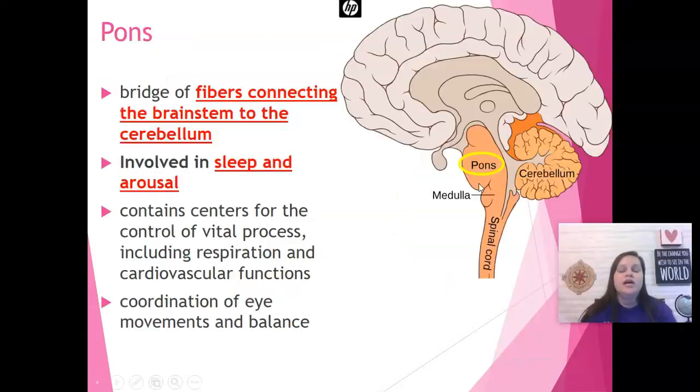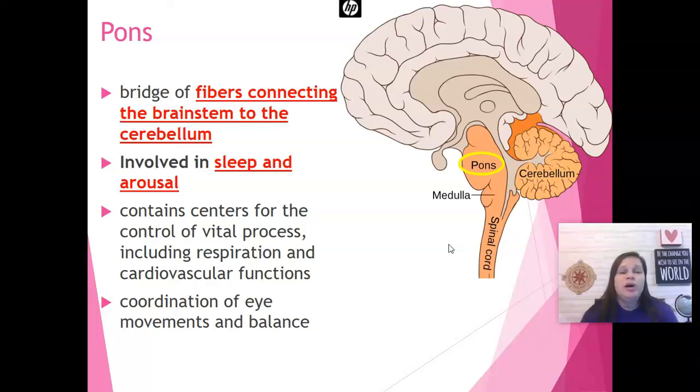My next one is the pons. The pons is sort of this next kind of bump here up on the spinal cord and the brain stem. The pons is a bunch of different fibers that are actually holding that cerebellum to the brain stem, connecting the brain stem to the cerebellum. The pons' big job is sleep and then arousal from sleep. It does have other jobs related to respiration and cardiovascular functions, eye movements, which makes sense because while you're asleep, your eyes are moving back and forth, and we'll talk about that in another section.